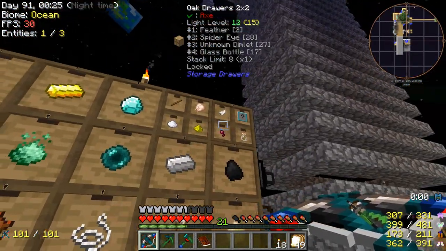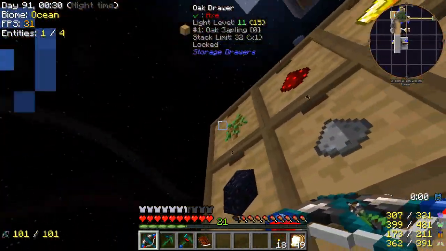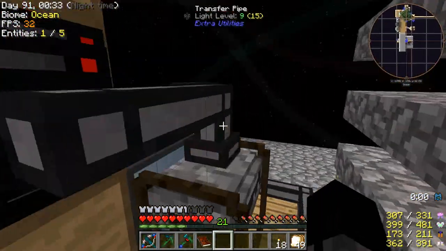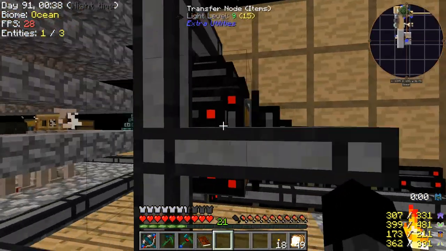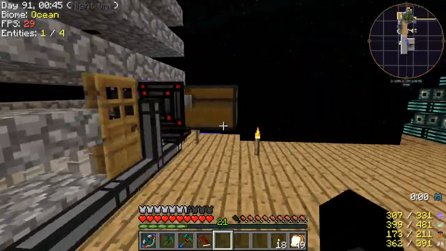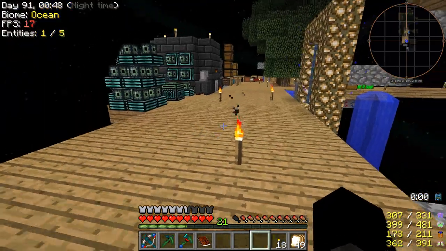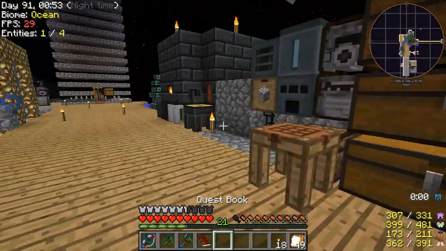Old thing here, and they've got quite a bit of stuff. The saplings go into a barrel here, and then get composted to dirt, because I need dirt. Yeah, this is opening loot bags. Currently there seems to be more loot bags than it can keep up with, but it does keep up quite well if you just leave it alone.